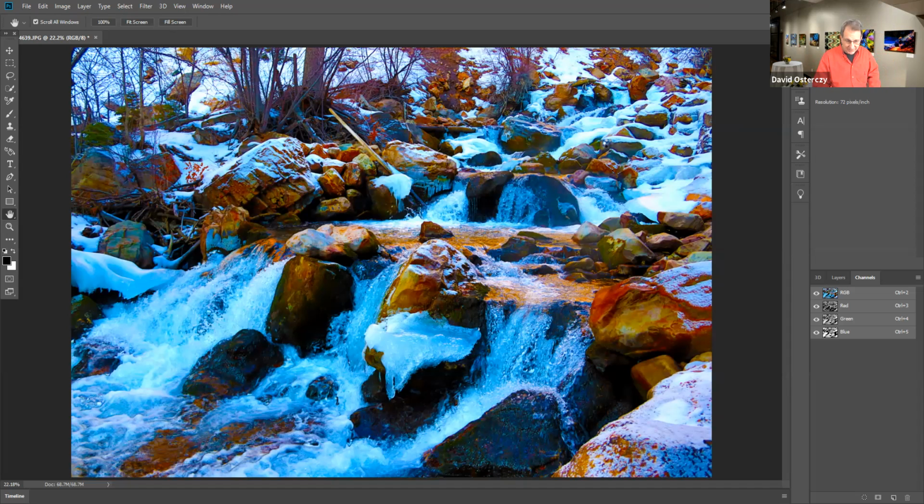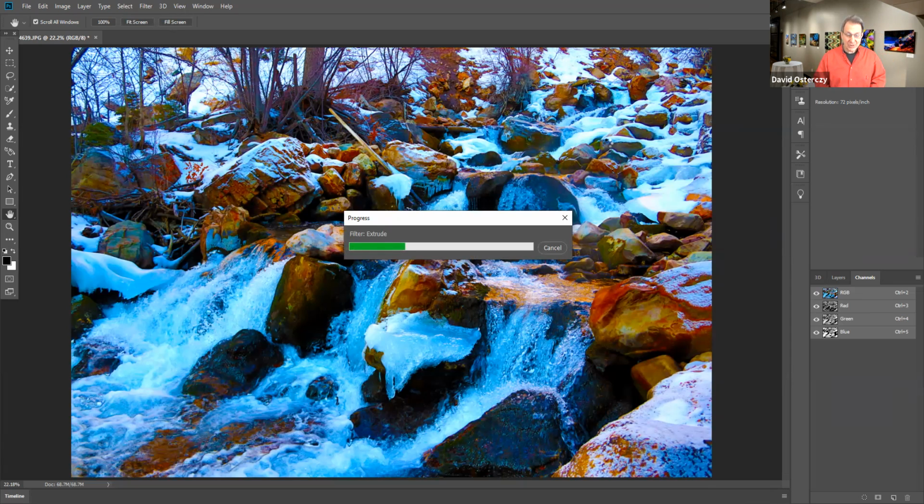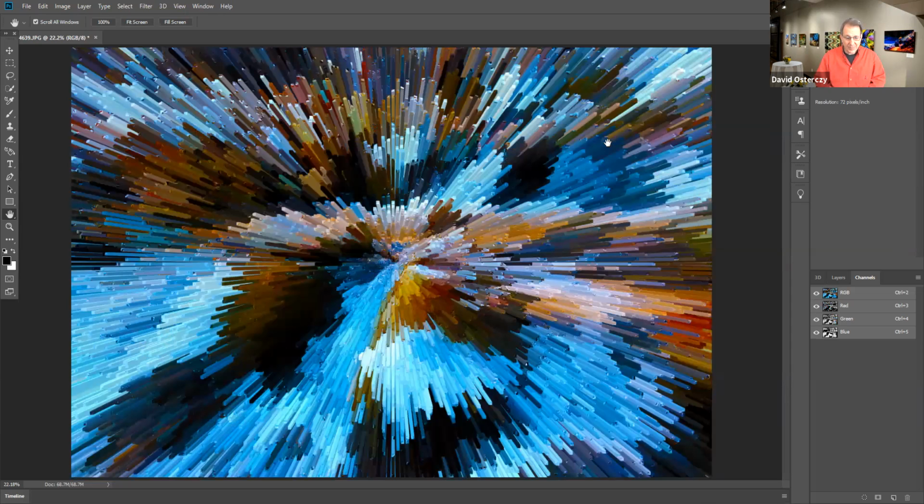And the computer is going to start to think. It's going to take a little bit of a while because 95 is taking the pixels way, way, way out. And it's interpolating the picture so that we see what we're going to get. So you might want to grab lunch during this. Actually not, but there are lots of ways to do this. I love the pyramid effect. We work on that a lot in our course on digital abstract art technology. But this is a basic implosion, and there you go. That's what you're going to get.